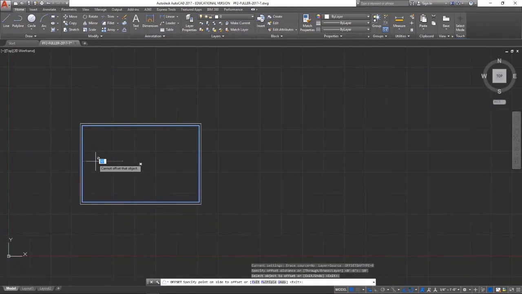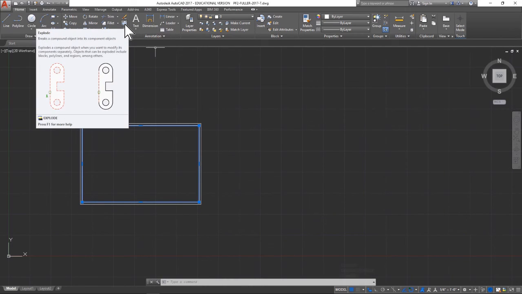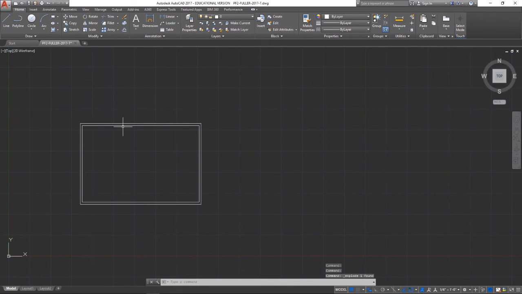Click, and I just realized something as well. I have to explode this internal wall because right now it is a single entity, and if I offset, it's going to offset the whole thing all the way around. Okay, so I'll skip to that part. To explode something, it's real easy. You click on it, you highlight it, there's a little button right here called explode, and when you click on that, it turns each one of those lines into their own separate entity. So now each line is separate. So now I can work with it a little bit more in detail.